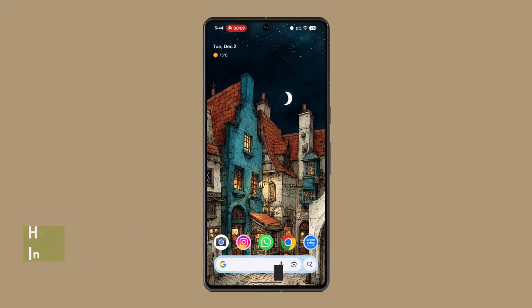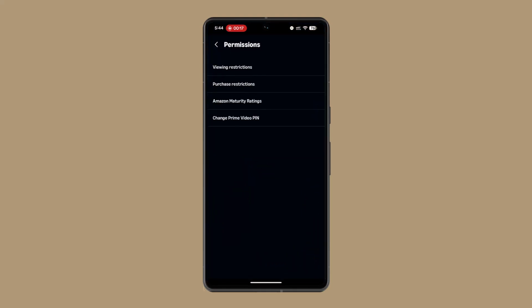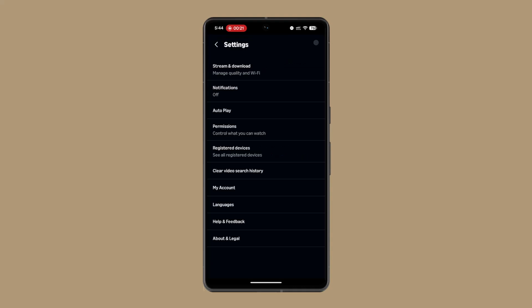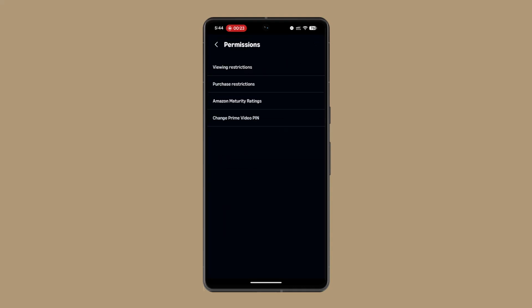In this video, I'm going to show you the procedure to use parental control on Amazon Prime Video. First of all, you could set up a pin by going to your profile. So open up your profile initials, click on the profile at the bottom and click on the gear icon at the top right and go to permissions. Here you could just go ahead and click on add in a pin, and you could go ahead and add in the pin and all that stuff, and this is another way of setting up a parental control.